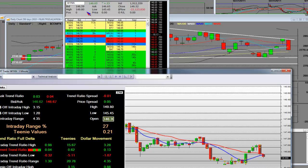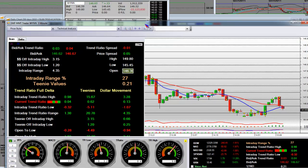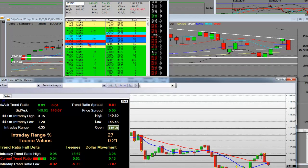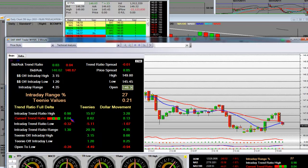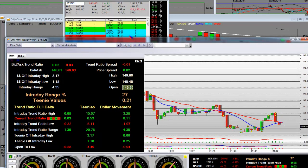That means he sells over here, and that spread is being sold to the bid. This ratio is only at 0.4. It was at 15, remember. If it goes lower, then they would be selling that bid down and start selling below the market. They got all kinds of little gimmicks they do. However, MMT will decipher that. You don't have to worry about it. I know people have been trying to do this for years and can't figure this out. And a lot of people get compulsive with those numbers. You don't have to worry about that either.